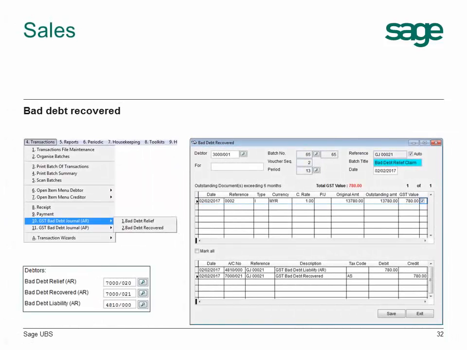When your customer has settled the outstanding invoices, you will need to refund the output tax claim to customs. Select the customer and only outstanding invoices of the selected customer where bad debt relief had been processed for GST refund will be listed in this section. Tick the check boxes to mark the invoices to process the tax refund to customs.